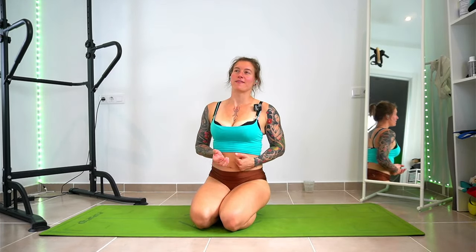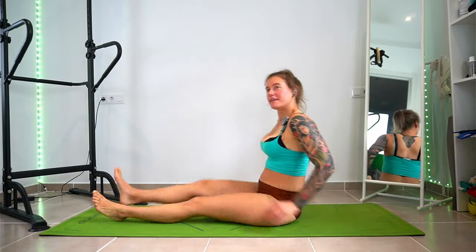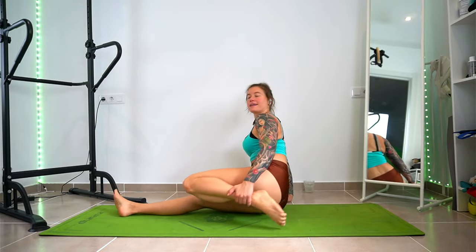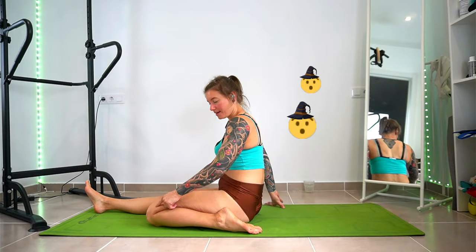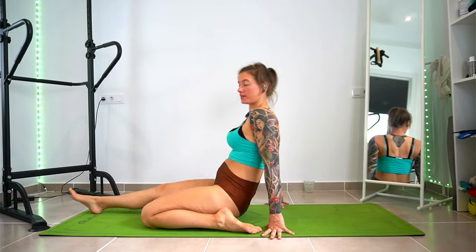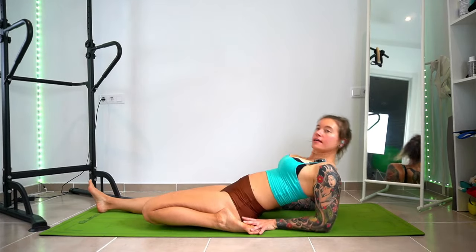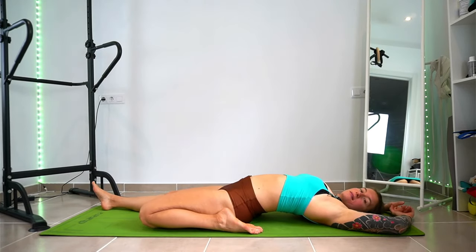Let's stretch our quads. Something else almost everyone should be able to do. So, you're sitting here, right, like that, with your legs in front. You bend one leg, right? You don't lift it off the mat. You can have some space in between your legs, but don't lift it up. And then you come down onto your elbows if you can, feeling a nice stretch in the quad. If the stretch is not intense enough, you can come all the way down.